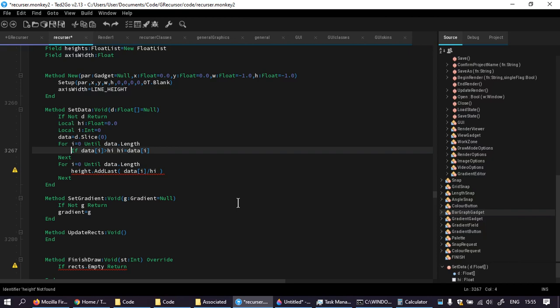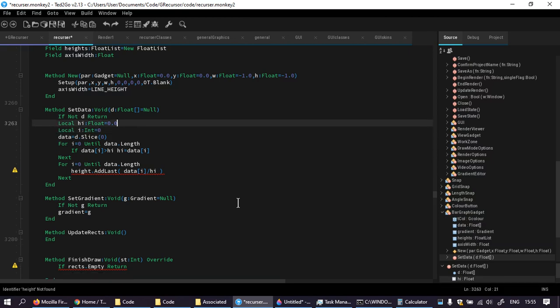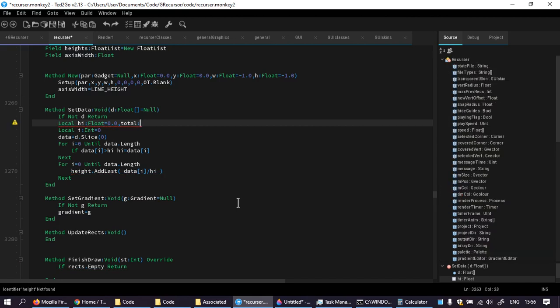Well, let me see. What is this problem? This is a little bit of a sum problem. Alright, okay, so also I want a local total. It's weird that I'm accepting a float here. It's a silly thing. It should be sort of ints, but never mind.